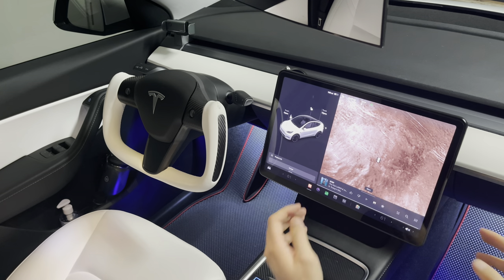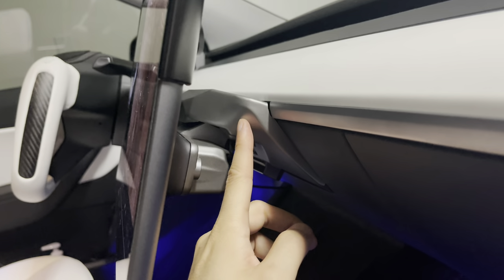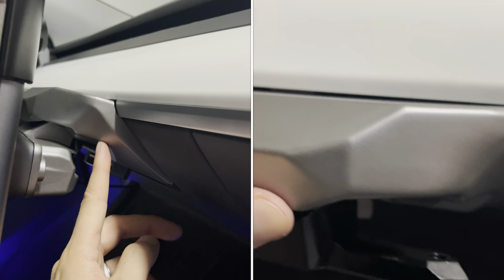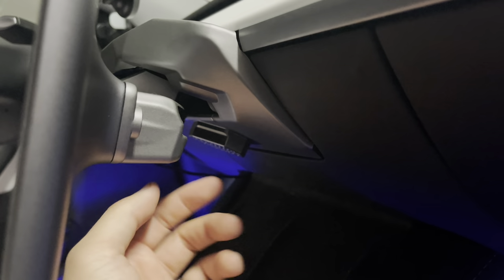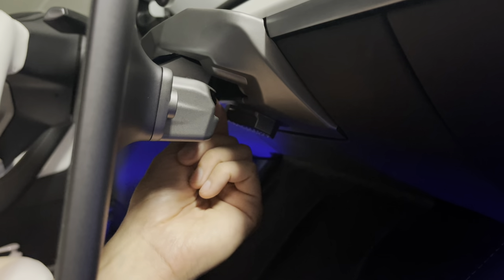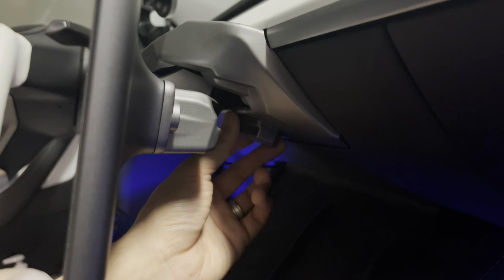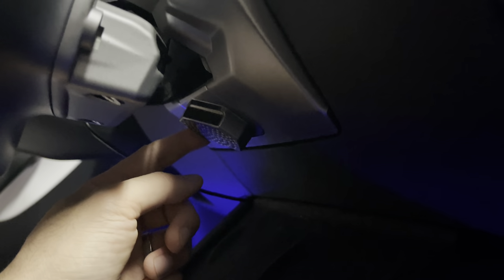One good thing about this mount is the covering in the back — it matches the Tesla vehicle. This is that space gray, an exact replica of the one that came with the vehicle, so you can't even tell it's an aftermarket installation. The wiring harness that connects the display to the car computer has sufficient length so there's no stress on it, and it has a plastic housing that supports the plug itself. The temperature sensor also has a nice cover that matches the car's interior.